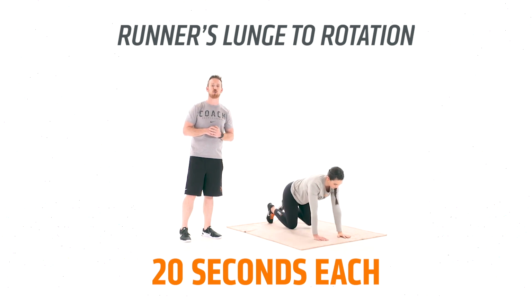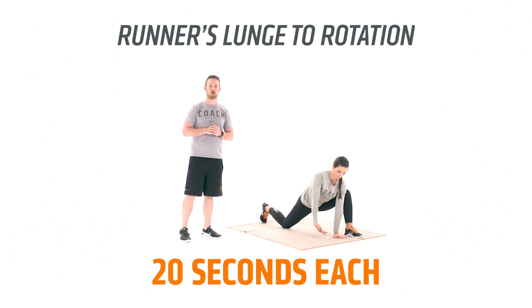You have four exercises, 20 second hold for each. Go ahead and cool down, you've earned it.